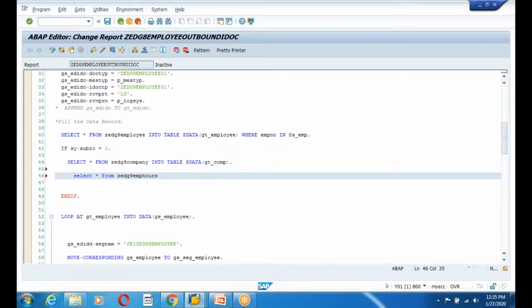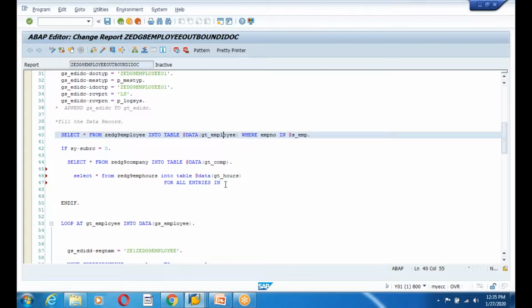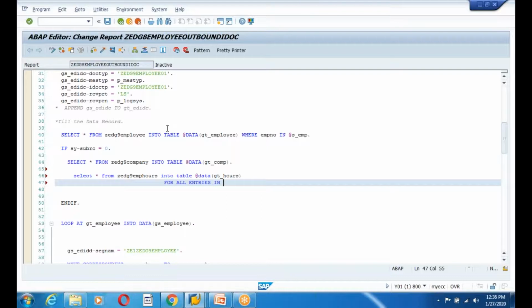Into table @DATA(gt_hours). So this is the timesheet data. I can say it's in hours, FOR ALL ENTRIES IN. So the employees which are selected, only those employees I need to fetch the hours, guys. Don't fetch all the hours. Only for the employees in this table you need to fetch the data.